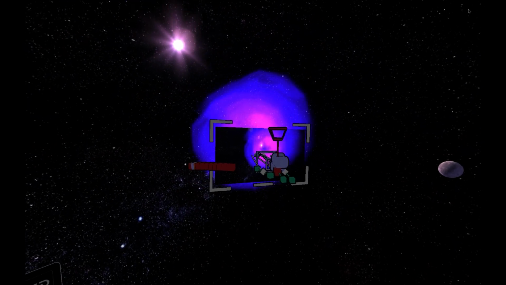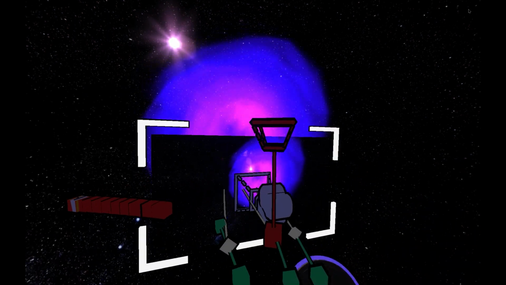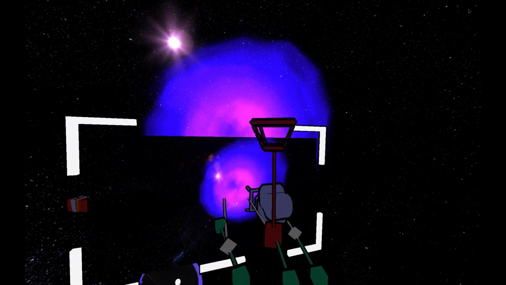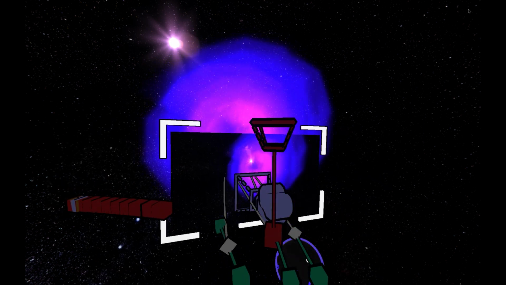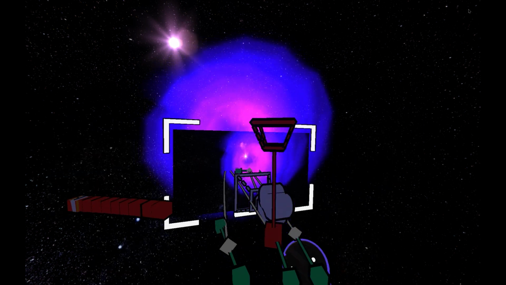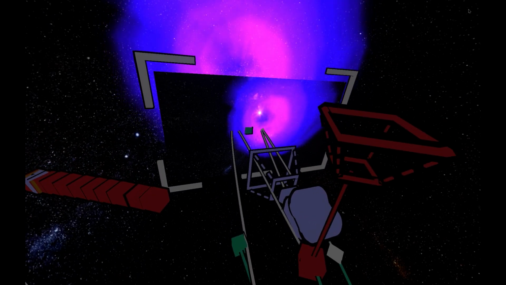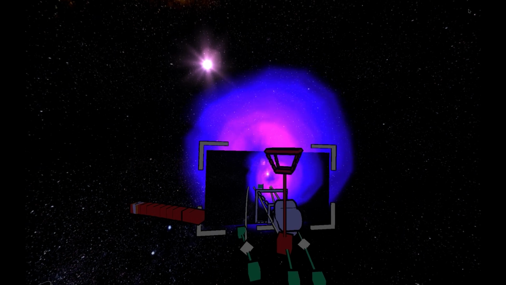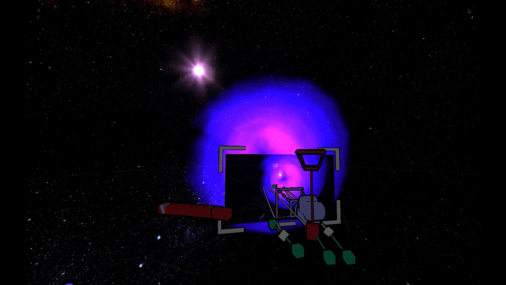Now, I've tried two different things. In this first path, we've got a camera that moves in and out along its path. You can see the path there, and that's probably the preferred method.